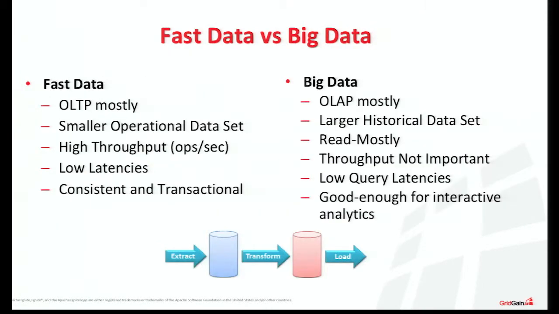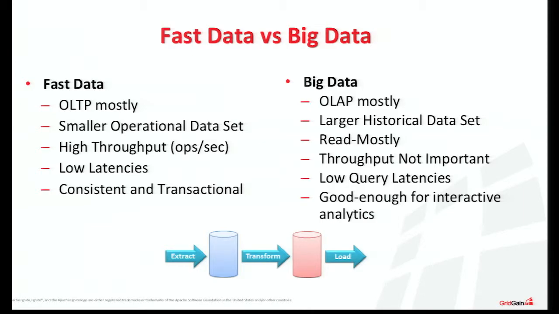The theme of this presentation, or essentially the whole idea about the Apache Ignite 2.0 roadmap, is to talk about the convergent data platform. It's a pretty loaded term. It's a pretty marketing-ish term. But we'll get to it, and I hope I'll give you some non-marketing, more technical understanding of why the convergent data platform is really a key idea for us to move forward as a community of the project. But let's talk about fast data versus big data.